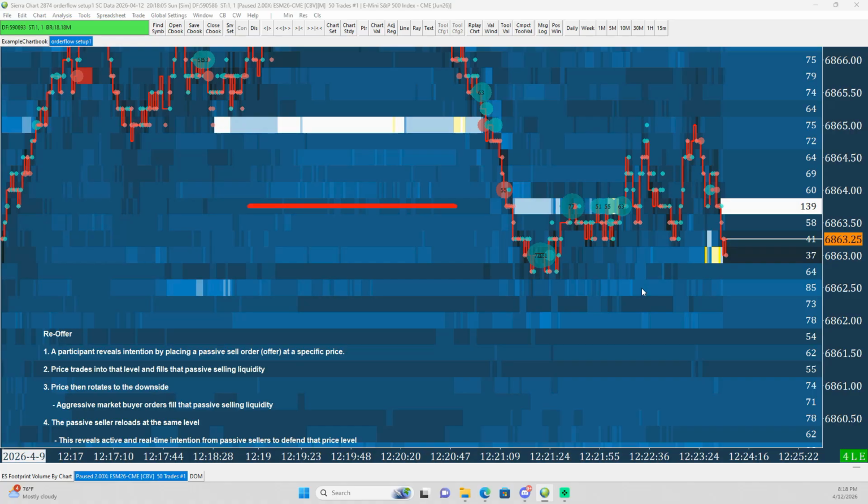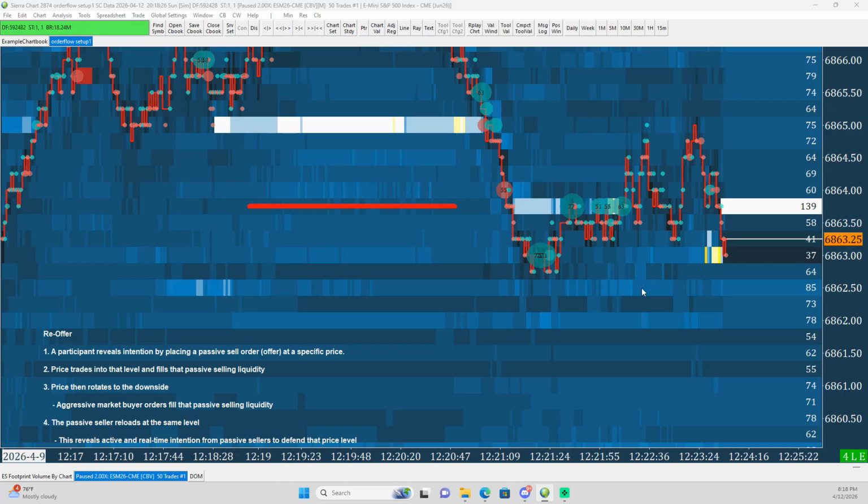However, it may be the case that a price level or price region is offered and then re-offered, re-offered, re-offered, and re-offered again. It could be 4 times, 5 times, 10 times. There really is no limit to it. Again, it's just about the presence of that selling activity to defend that level. And that's really what matters here, is just identifying the pattern of sellers showing intention to defend that region.